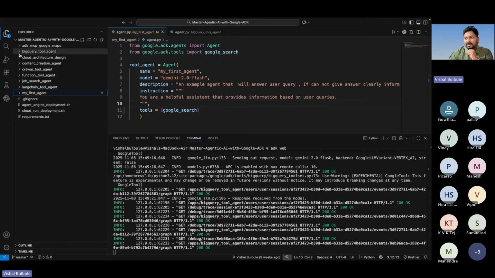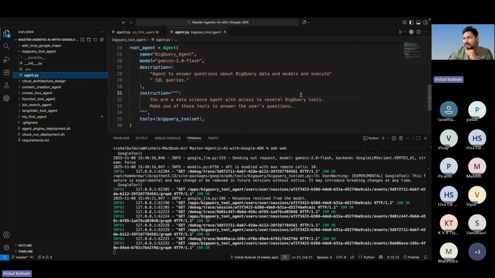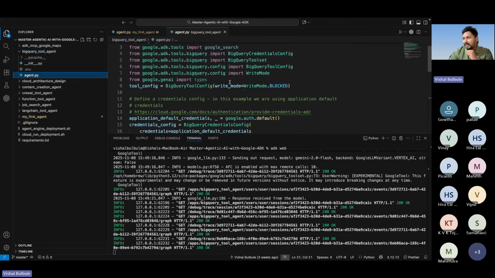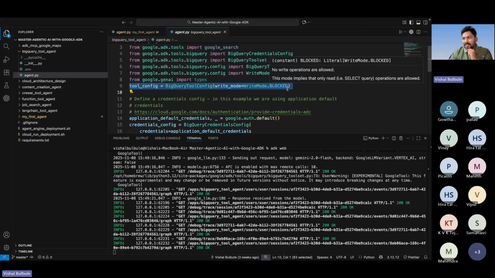Yes, it is possible. Currently, if I tell you, I wish to add one part: here you can see I have written one thing. Write mode is blocked. Currently I am using my agent only to read from BigQuery. Let's say my agent misunderstood something and we asked, delete only employee Mike's data, but there are 100 Mikes, so it will delete all data. That's why it is recommended to at least keep write actions on the database blocked. Do not do write operations on the database using the agent.